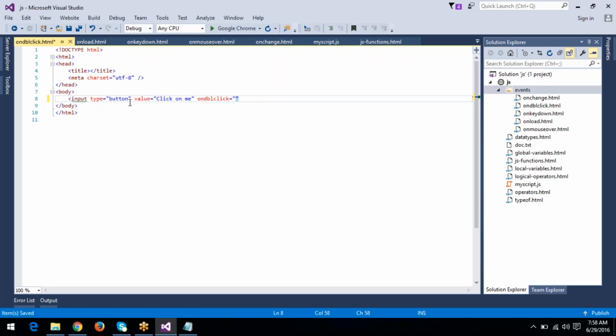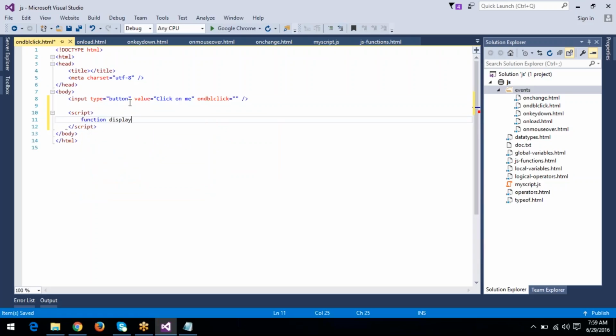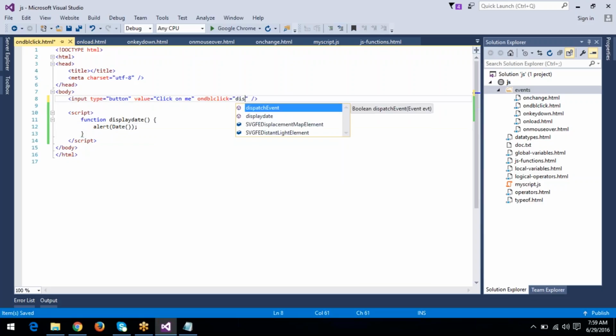On dblclick event, so we have to call the JavaScript function in this event. Function display date in double click. So we can display an alert box when the user double clicks on the button, and display the date.